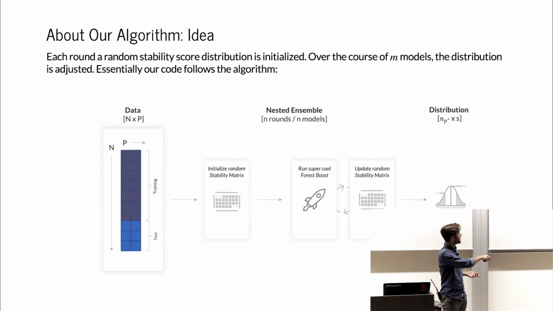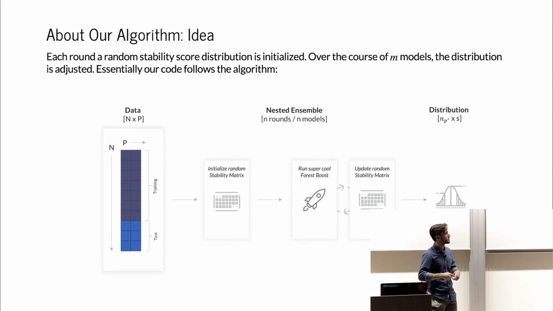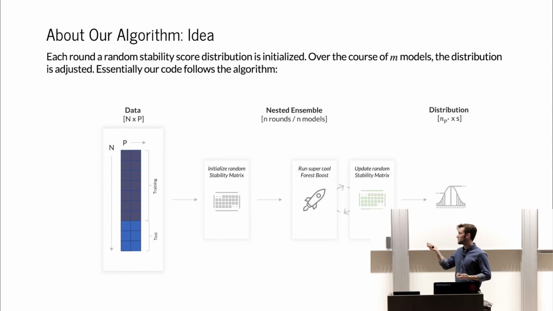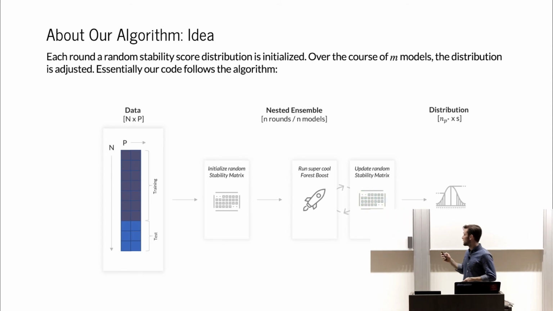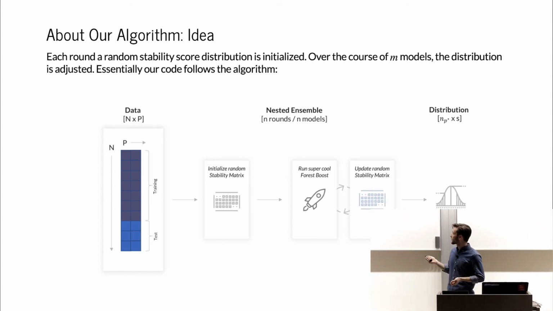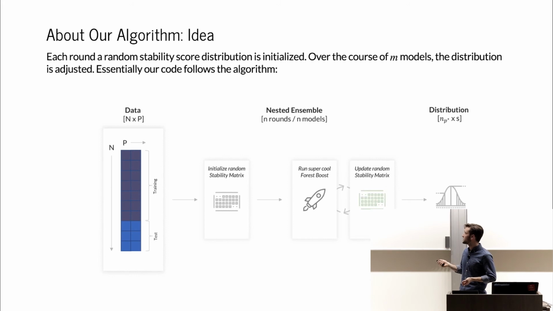We do that a lot of times, and we do this entire procedure of initializing a random matrix also a lot of times. So by the end of the day, or by the end of this procedure, which does not take a day, we have a lot of stability matrices that were updated over the course of a number of models.